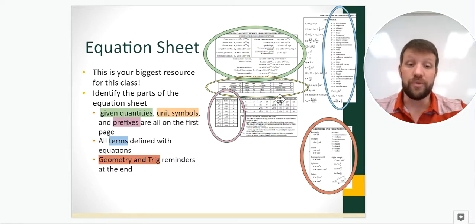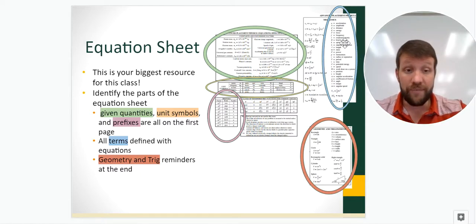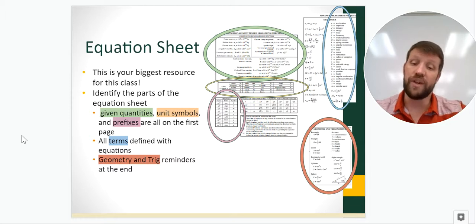All right. Now, the rest of that is other stuff that will be useful too, and we'll talk more about that as things develop. But the really important thing I want to point out now, we're going to flip to that next page of your equation sheet. And you're going to note you've got all your equations on the left, and everybody tends to just look at those and try to figure out what they need. But remember, on the right, it tells you what each of those terms means. That's really important. If you see the equation and you don't remember what one of the letters in the equation means, you can check the terms that are defined right there to the right of the equations. So always check that out. Make sure that you've got those down.